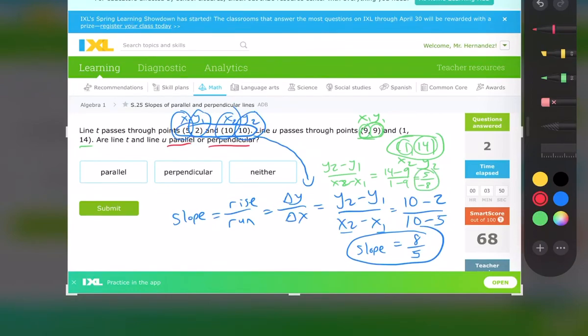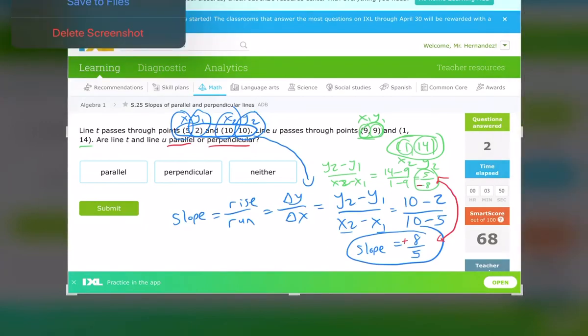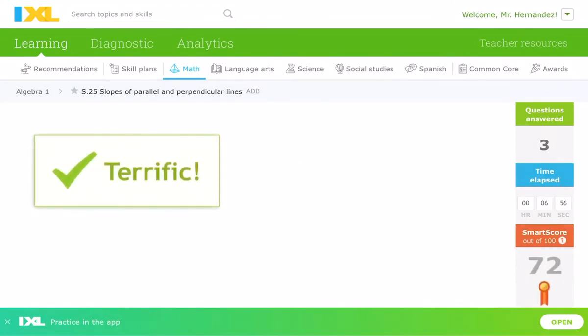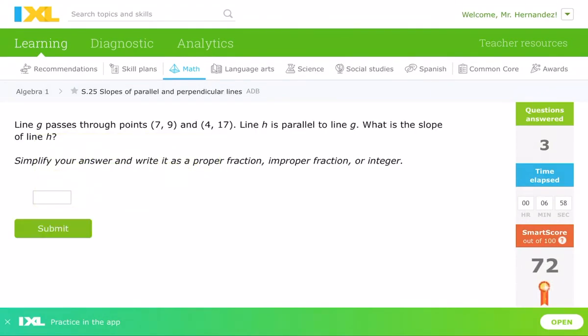And so look at that. To compare this slope and this slope, they're the reciprocals of each other, which means the fraction has flipped, but also this is negative, whereas this one has no sign, but it's positive. And so that means that they are perpendicular. So let's put that in. Cool, and then you're basically done.